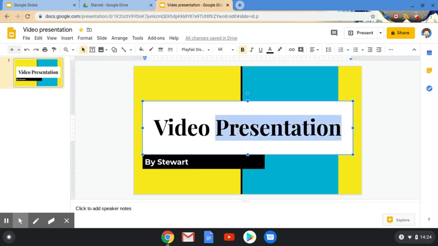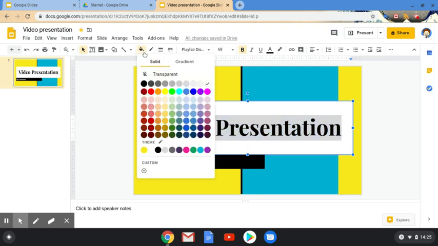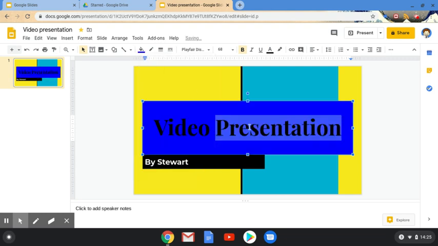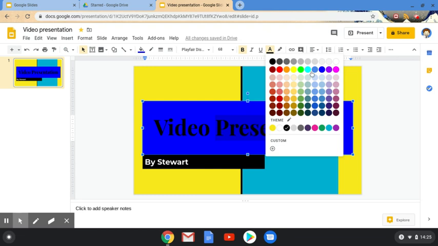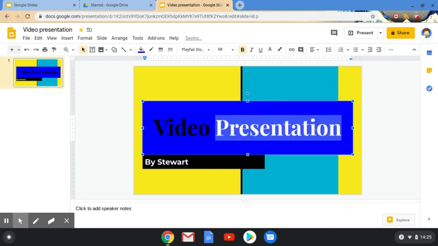at the top. So if I highlight it, I can come to my color over here, and that looks like the color for our background. So instead of it being white, I could then choose to make that blue. For the font, the color is over here, so I can now choose to make that white if I want.